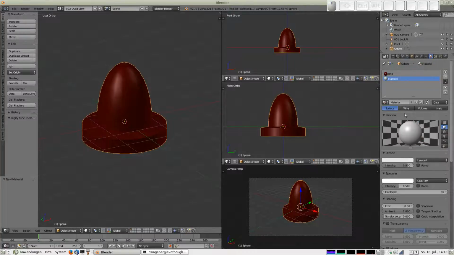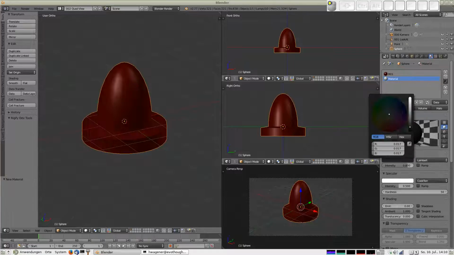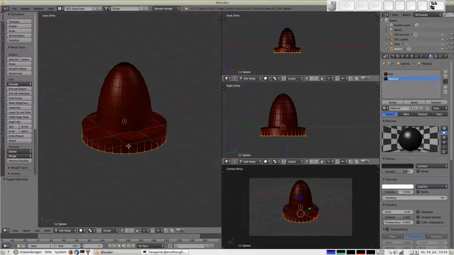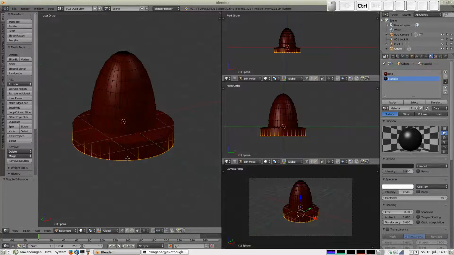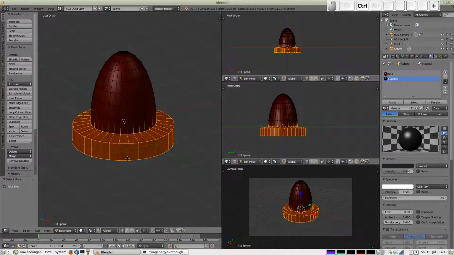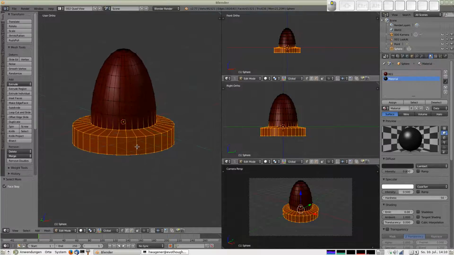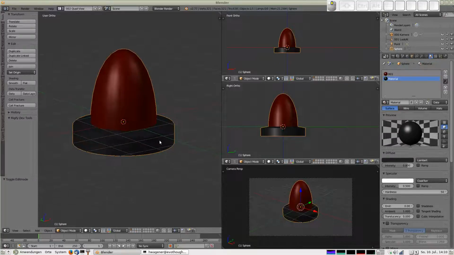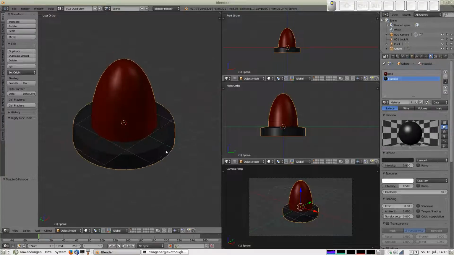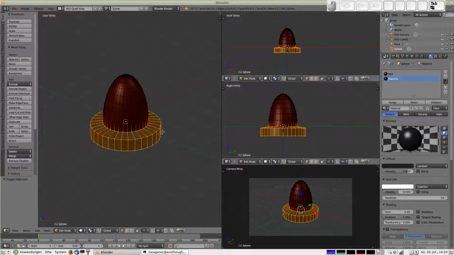Now we create a second material slot, and this is a black plastic part. We go to the edit mode with Control and plus key. We select the base and assign this material there. Now we have the LED ready to go.